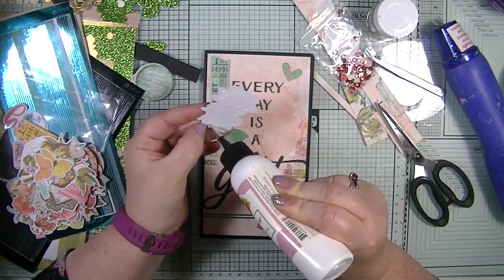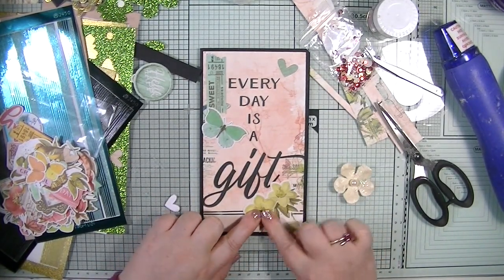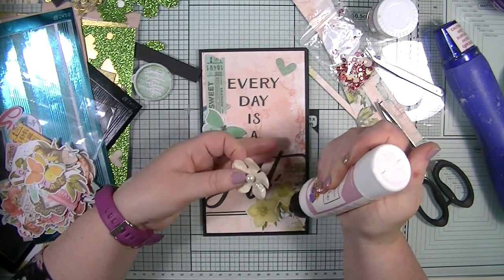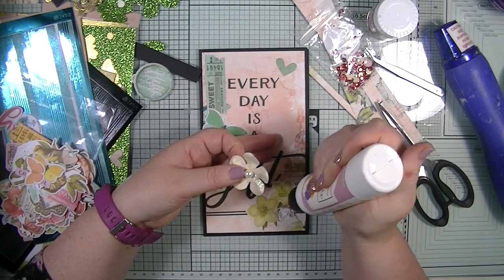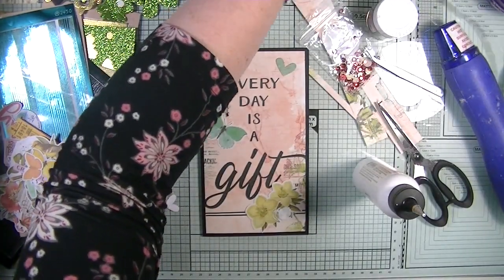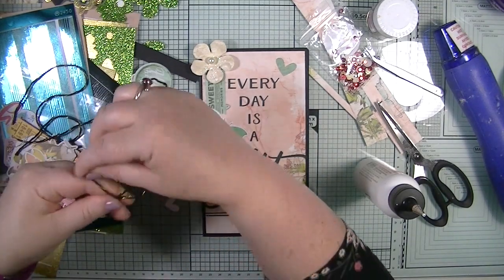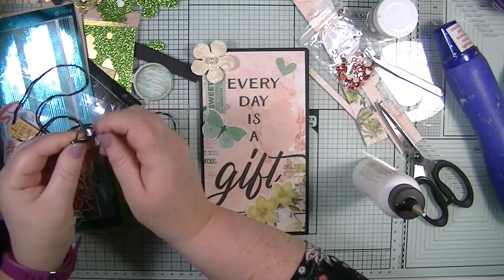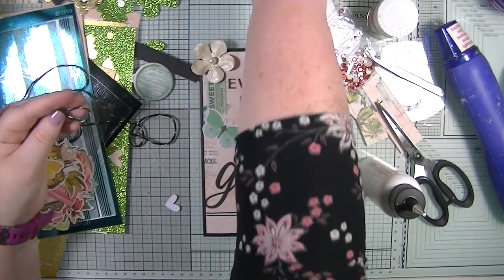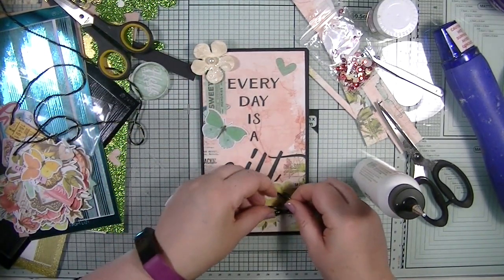And once I've stuck these down, that is our second card complete. So just stick that there, and a nice big dollop of glue. I like to make sure we've got plenty of glue. Oh, do you know what I might do? Get some of this twine, and let's make a couple of loops and then go around and just tie a little knot on there so it stays in place, because I think it would be nice to pop that underneath our piece.